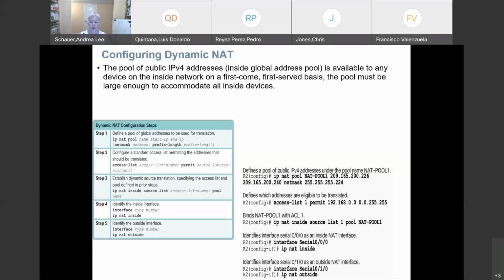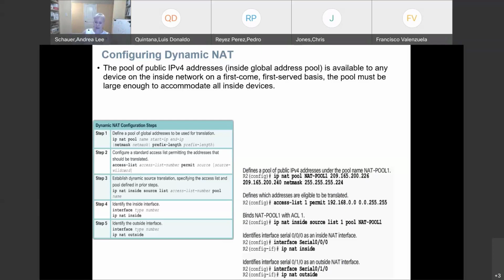Okay, so it's quite a bit of public addresses. So this network administrator is paying for all those public addresses. And then we've got to tell it what net mask, what its subnet mask is. Okay, so that's nice and easy. We just have to create the pool of public addresses.